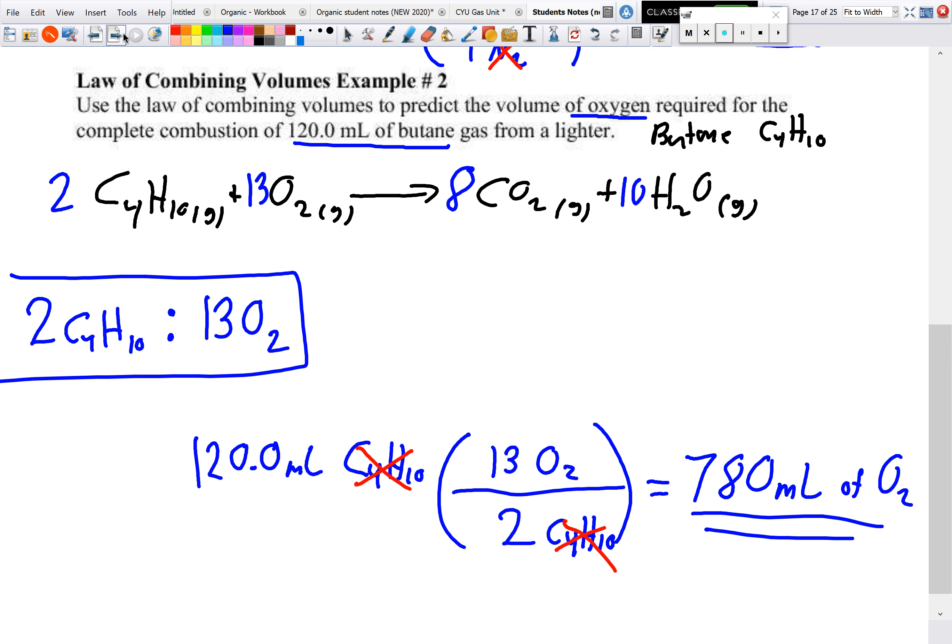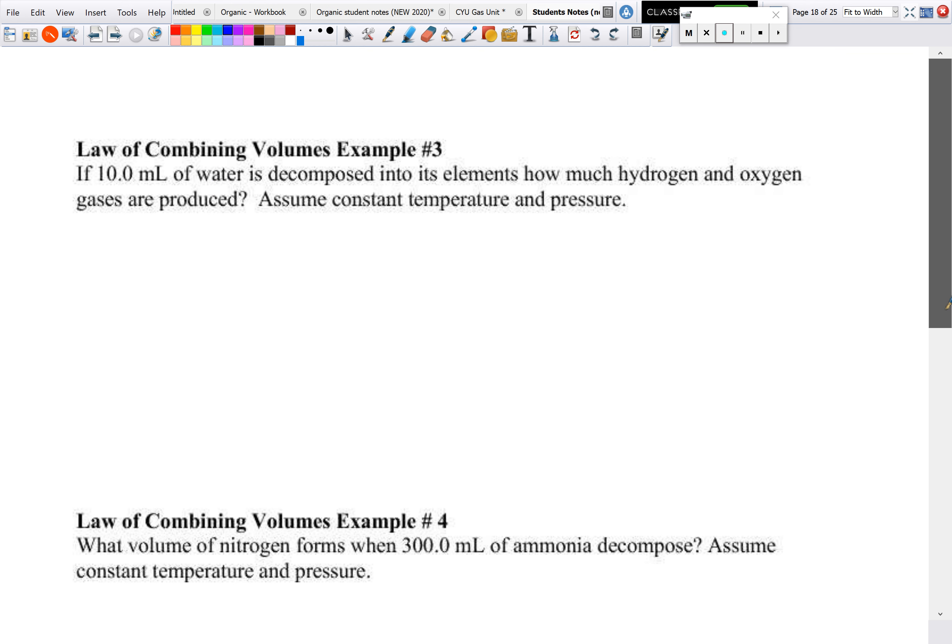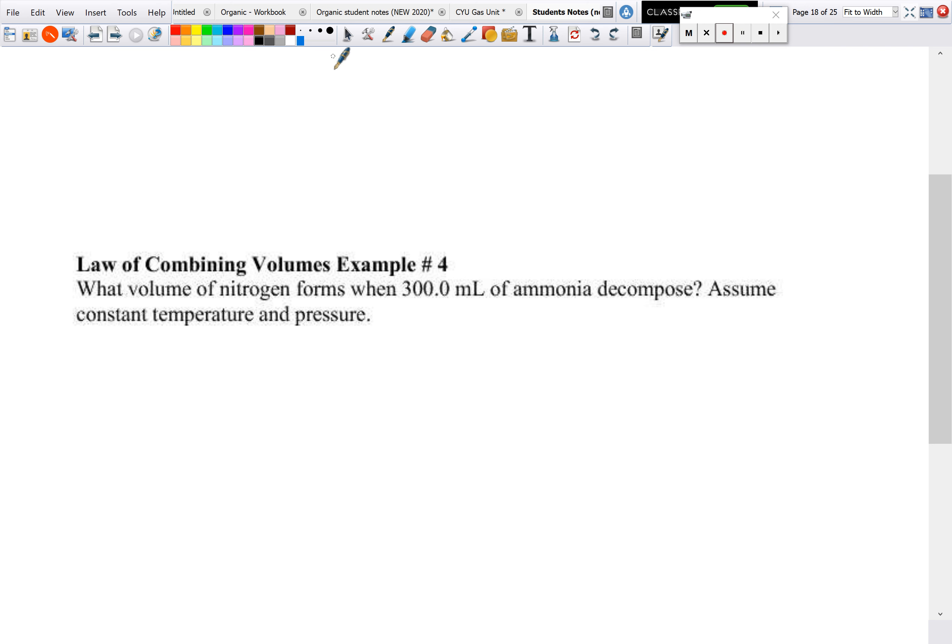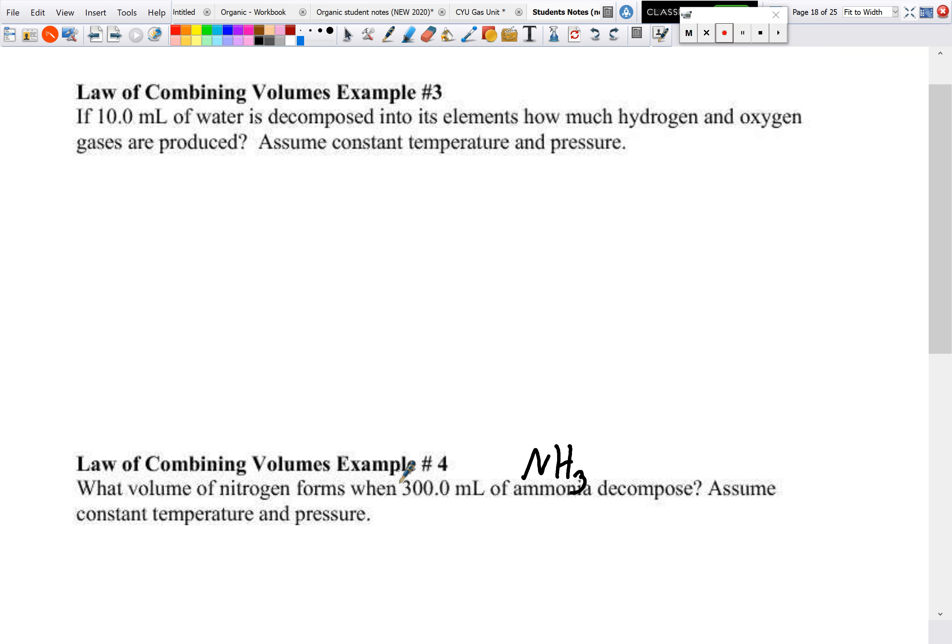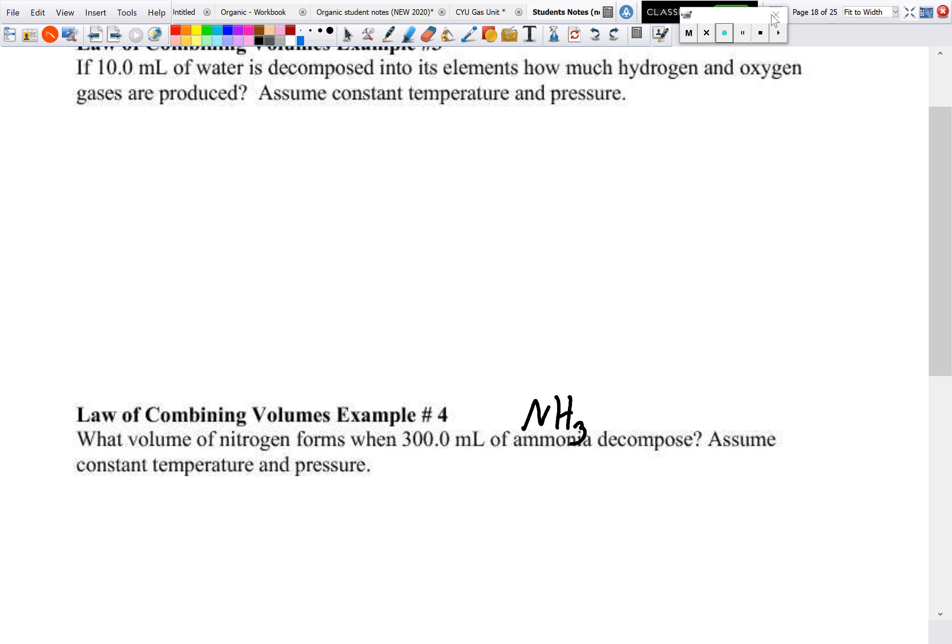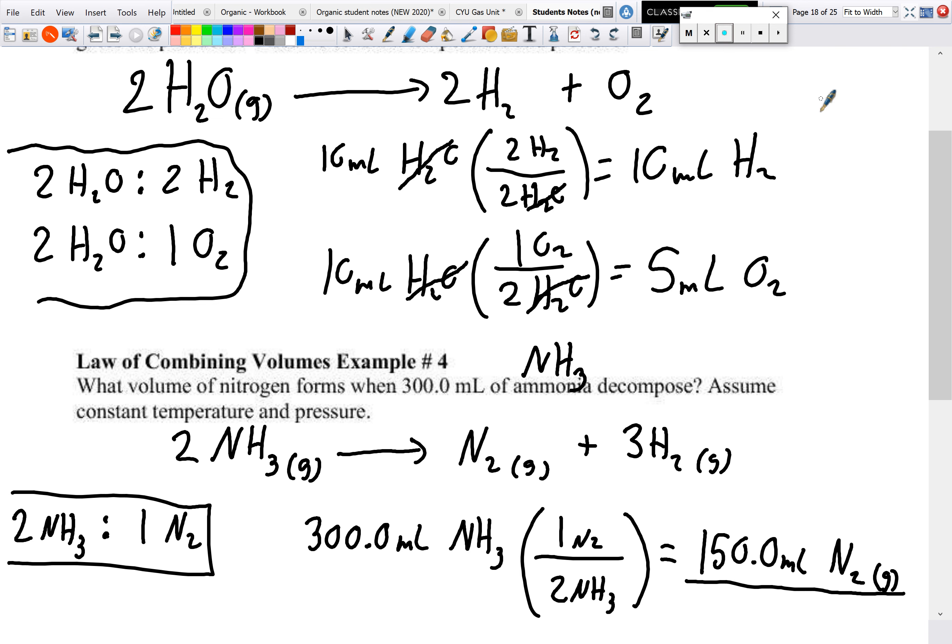So there's a few more examples on the next page. So we have water decomposing into its elements and nitrogen and ammonia, which is going to be NH3. And ammonia decomposing. So we have two decomposition reactions. You have to remember what those are. So pause the video and try those out. But I'm going to put the answers up in three seconds, along with the balanced chemical equations as well. Alright, and here are the answers. So for example 3, we got 10 milliliters of hydrogen, and we got 5 milliliters of oxygen. And finally, for example 4, the volume of nitrogen that forms, we have 150 milliliters. And of course, the workings right there. So make sure to publish your CYU book, and of course try some of these examples. And if you're ready, you can jump on and look at lesson number 5, which is going to be dealing with molar volumes of gases. Alright, see you guys later.